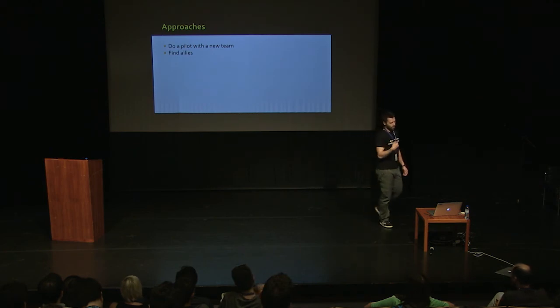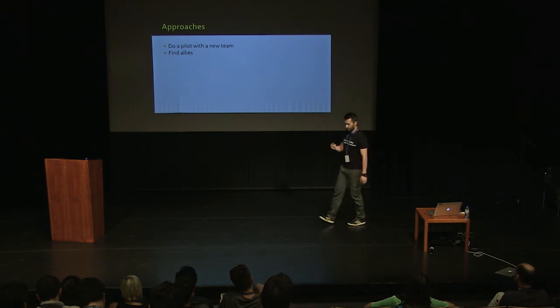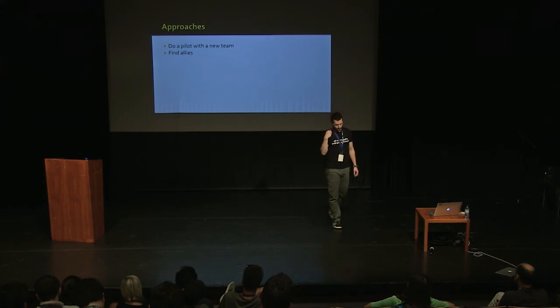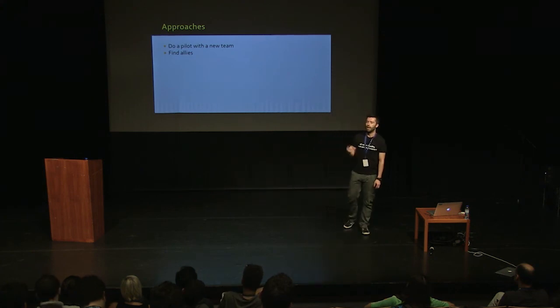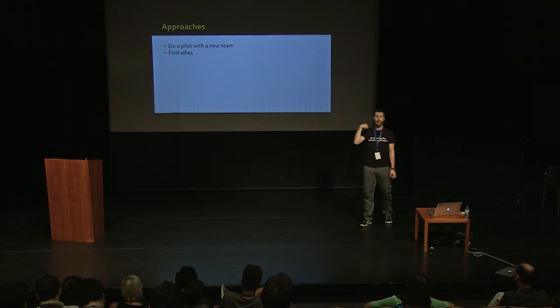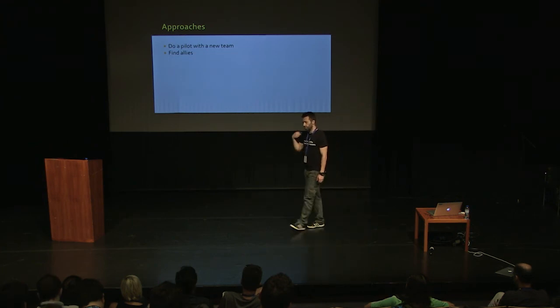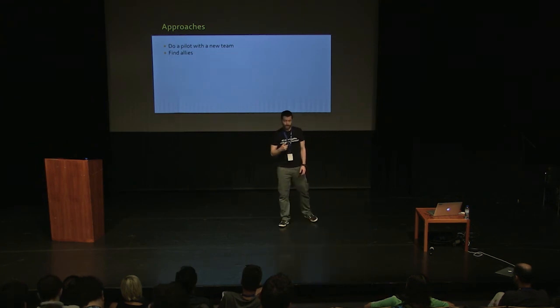So one thing you cannot forget is finding allies. Again, I cannot be the only beacon of continuous integration. I must have allies in all of the departments. I must have product owners that believe in it. I must have DevOps. I must have systems. I must have everyone believing in it and spreading the word.